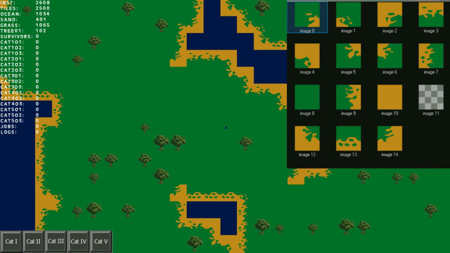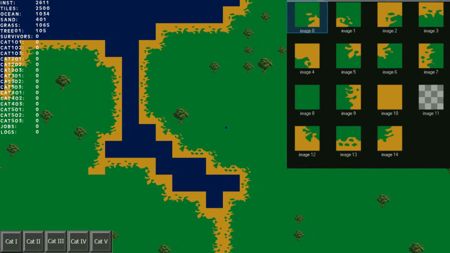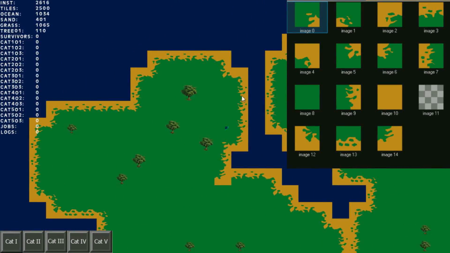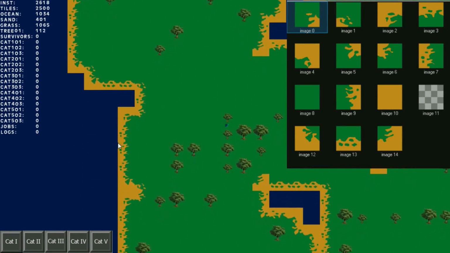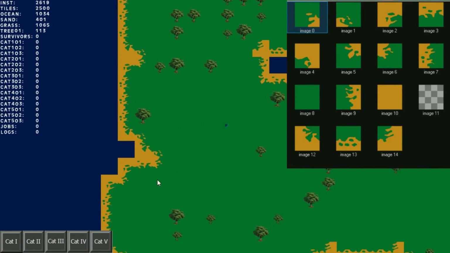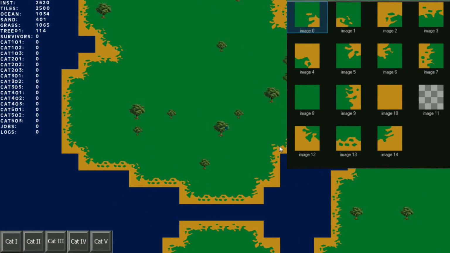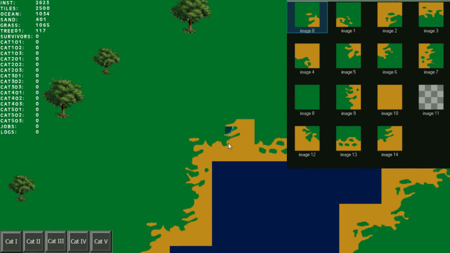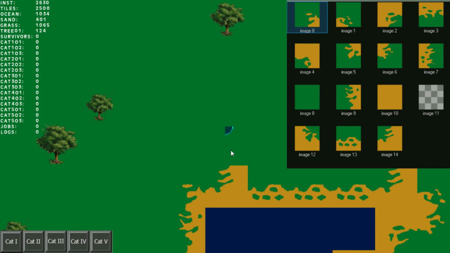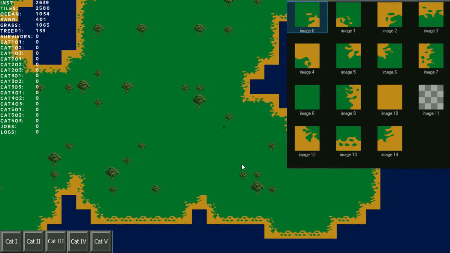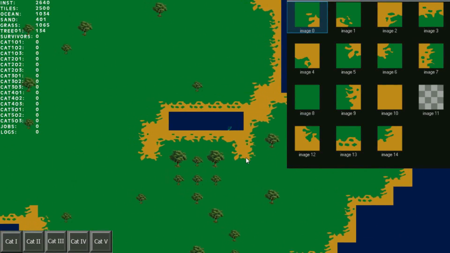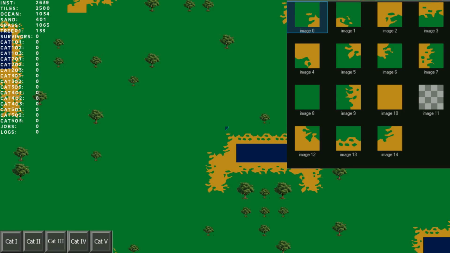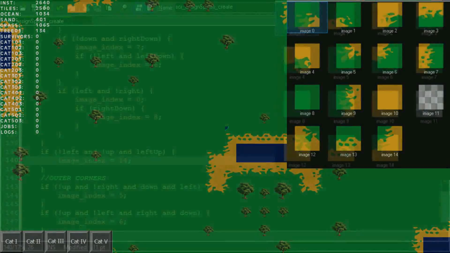Oh yeah, so a few things are of course still wrong, which we will have to fix, but look at that, it is already much better. We have fixed a lot of issues, we have checked for a few conditions. Right here, for instance, we still have a problem because up here there's still a sand tile, which means it tried to make the corner right here. But of course we have to fix this as well. But you can see the basic principle behind it. Unfortunately, I haven't figured out a much more convenient solution, but I'm sure some of you might be coming up with something much better.